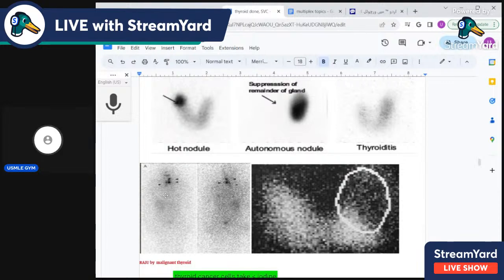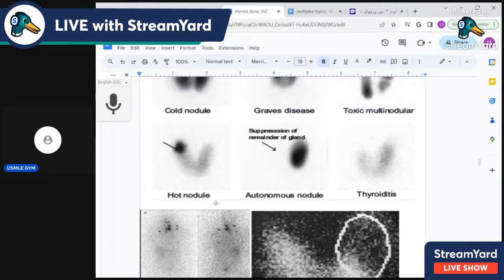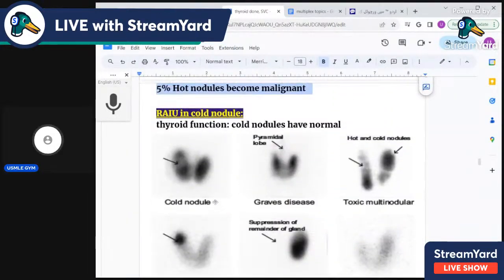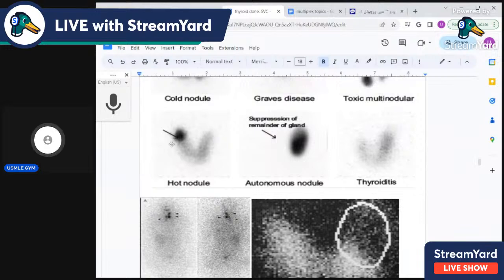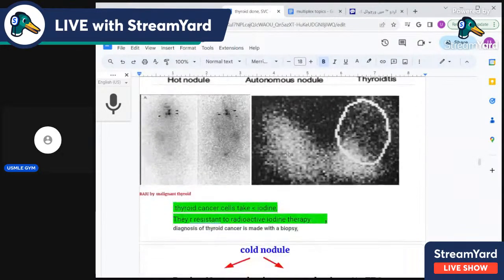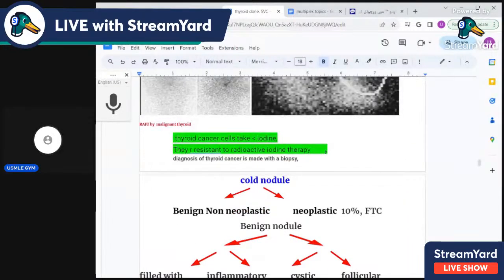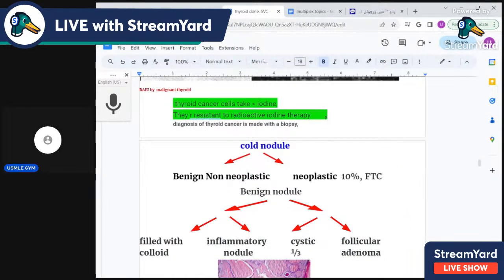It also takes low radioactive iodine in thyroiditis, the acute phase of the thyroiditis. Where is that? It will come. I'll explain it when it comes. And then these hot nodules take more, and Graves disease takes more. So this is the cold nodule taking less. Cancer also takes less radioactive iodine.